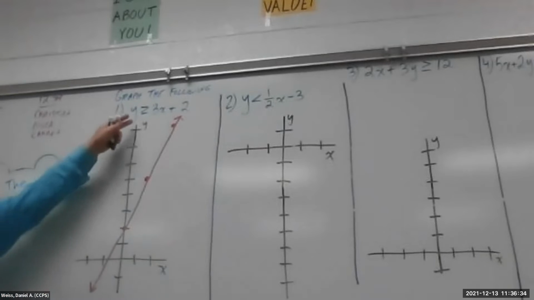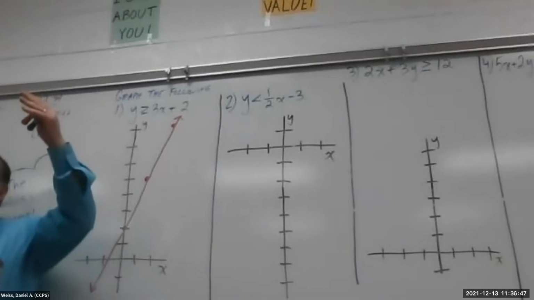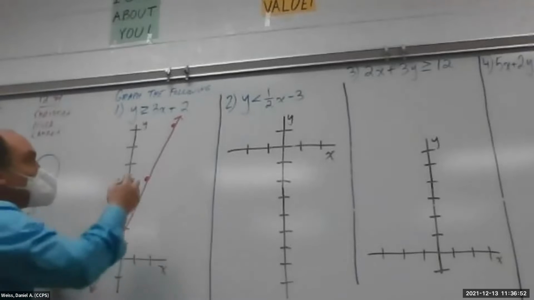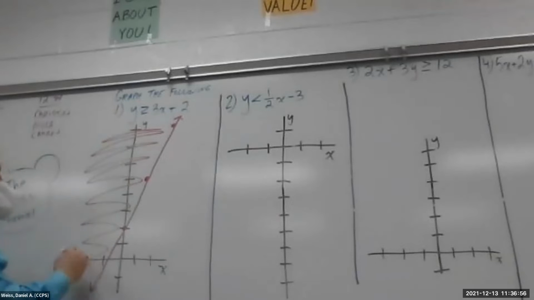So now it says y is greater than or equal to 3x plus 2. If it says greater than, do you suppose that would mean that you shade above the line or below the line? Above. So I'm going to just shade above the line. Does it make sense that this is above the line? Okay. That is how you graph y is greater than or equal to 3x plus 2.